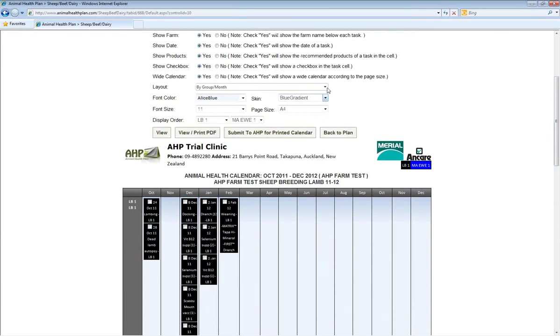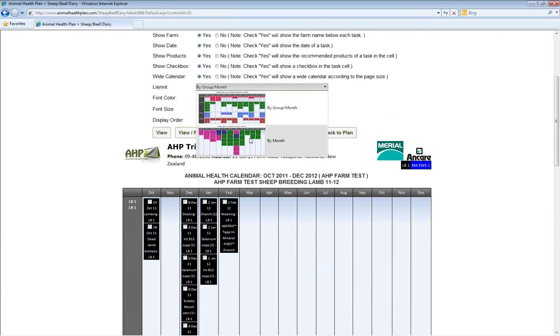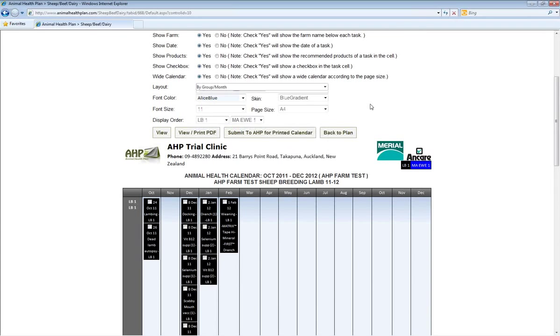You can also choose by month, where all the animal groups will just be shown together. Below that, you've also got options for the size of the font, the color, and the skin as well, and you can use those to better fit the information all on one page.